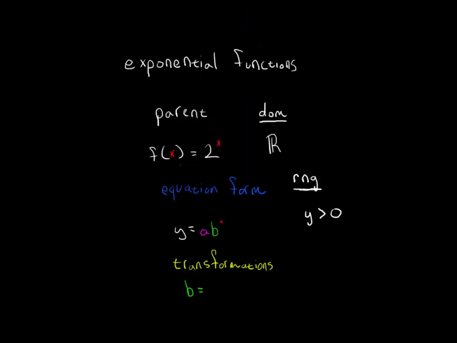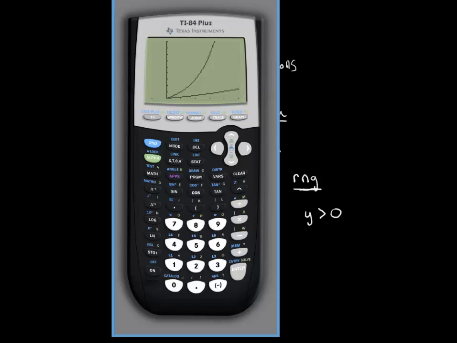Now for the value of a, which is what we'll be exploring in class tomorrow. Let b equal 2, so we're left with the parent function 2 to the x, and then let's try different possible values of a. In the video, let's just do what happens when a is greater than 1. And we'll explore other cases in class tomorrow. Here's our calculator. Y equals, there's our parent function. And this time, we will leave the parent function alone, but multiply, let's say, by 5. There's 5 times 2 to the x.